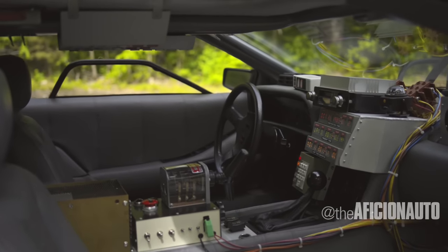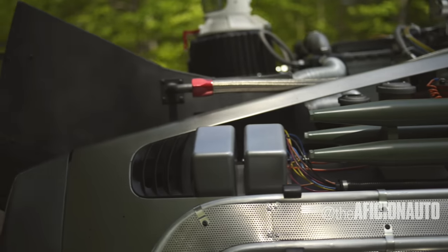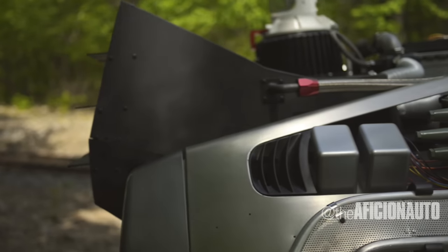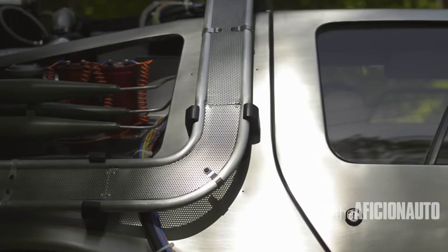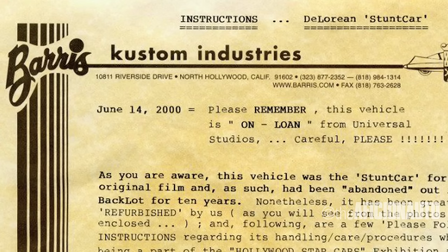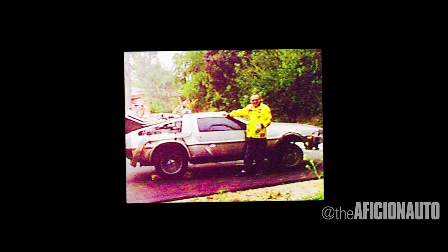And then around the year 2000, the Petersen Automotive Museum in California decided to do a display of Hollywood cars. And George Barris was hired to prepare the car. At that point, the car was rather dilapidated. The rear quarter panel has about 30 or 40 drilled holes from where George Barris and his team put this rope lighting, and he did what he had to do to make it look presentable. George Barris put those holes in that car. The legend, the builder of the Batmobile, worked on this car.